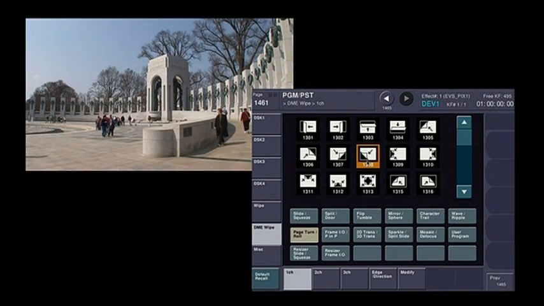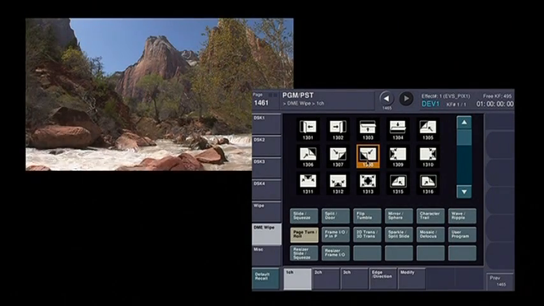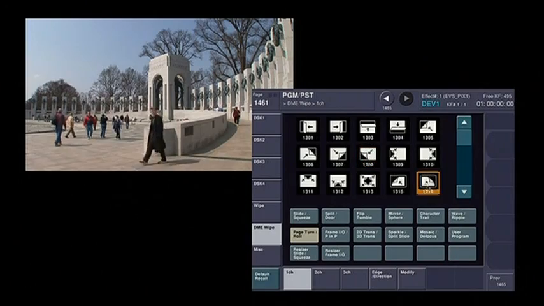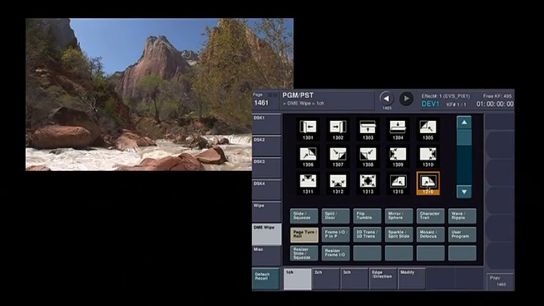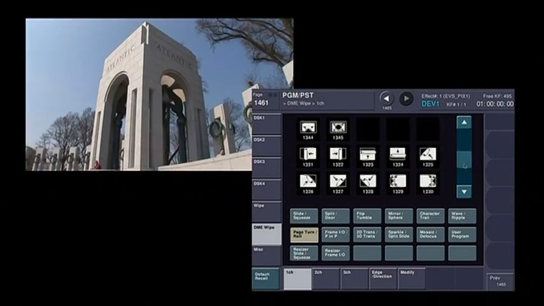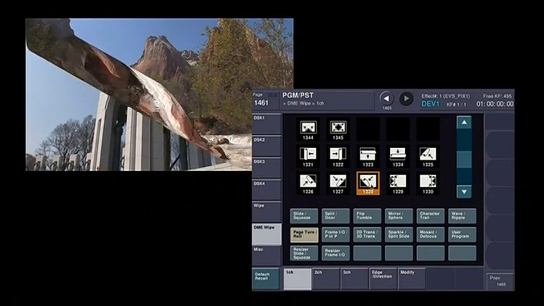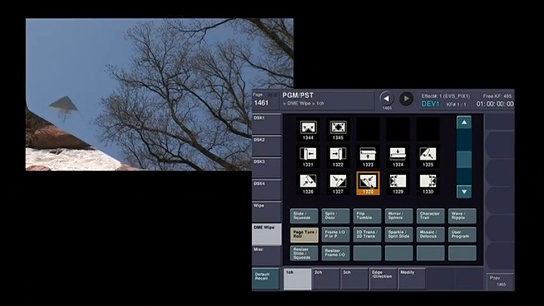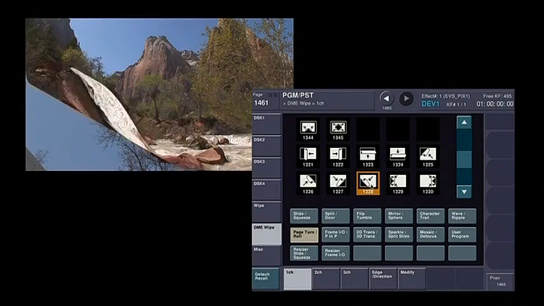So let's talk about a couple other things. Let's go into page turns. If we select this pattern right here, you'll see that we've got a little bit of a page turn. Some other ones, this one actually kind of comes up and then page turns on, comes up a little bit. And again, these are all pre-built effects that come from the factory this way. I haven't had to build any timelines, nothing.